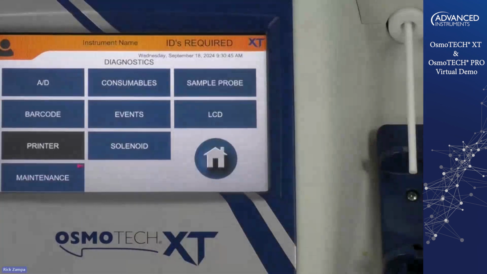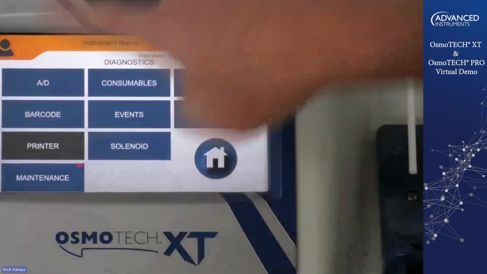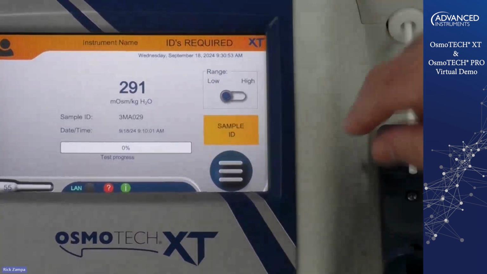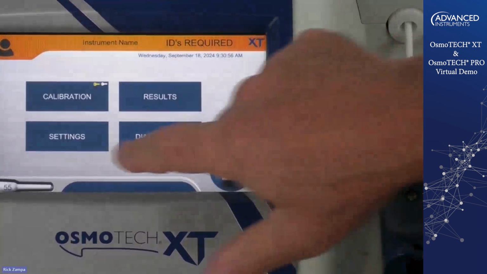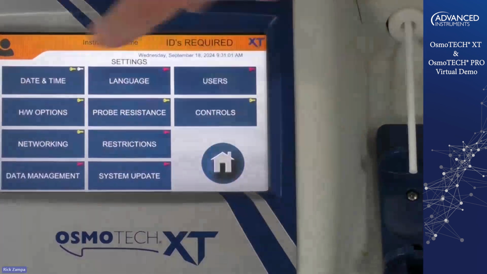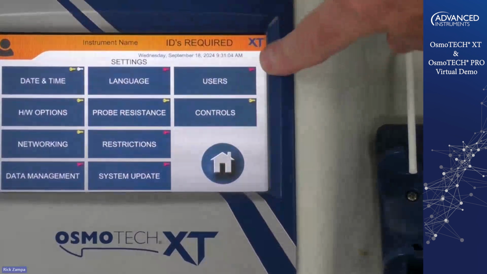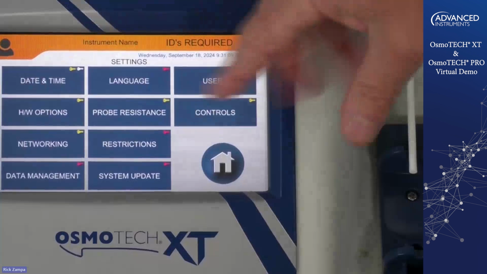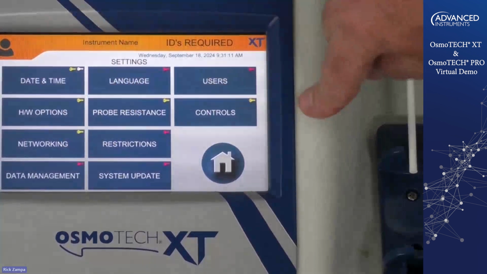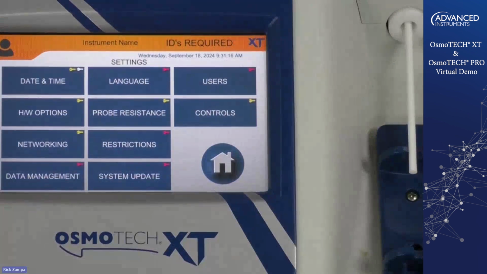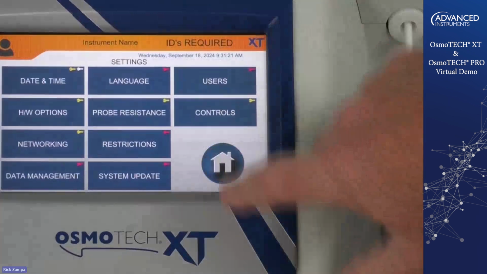All right, exit out of there. So go back to the, I know what I wanted to talk about just briefly so that it's a little bit easier to understand. I'm going to go into settings. So you can see here on the settings menu, we have these different key colors here. The red keys means only the administrator can get into it. The gold key means the administrator who always has access and the supervisor have access to that. And 2 keys, gold and silver, means supervisors and operators have access to that menu as well. So it just gives you a quick view of who has access to what in there.